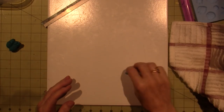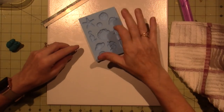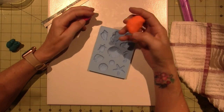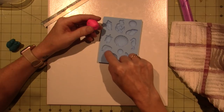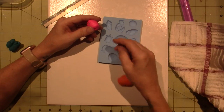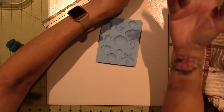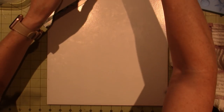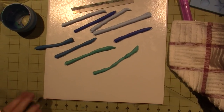The next thing we're going to do is cut some holes in this, but first I'm going to smooth everything out. Then start thinking about what colors you want for your fish — I've already decided I'm going to make this little fish with pink fins and an orange body. I've never really done a two-tone fish but start picking your clay colors and getting them conditioned so they go into the mold nicely.